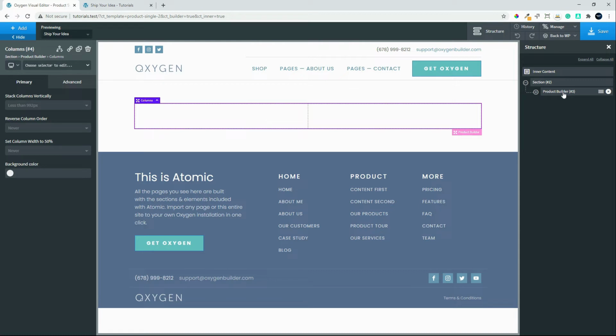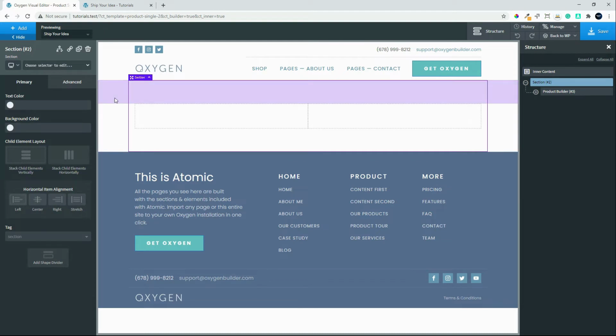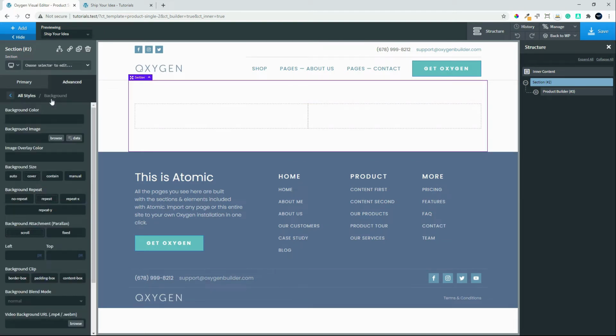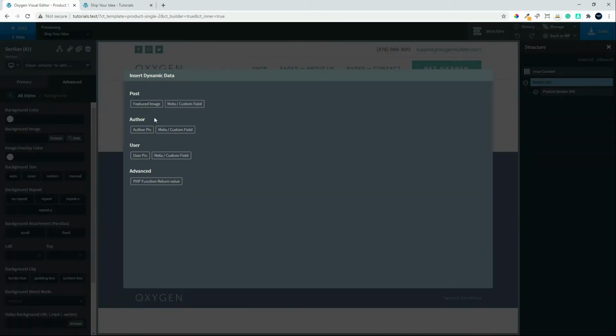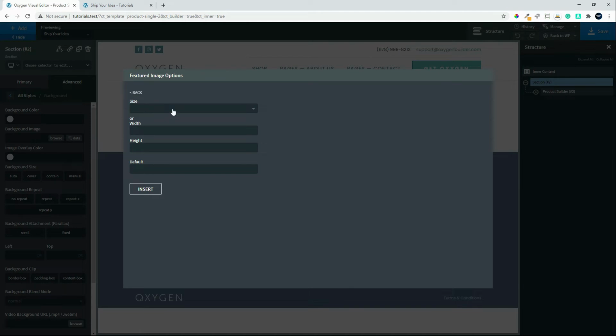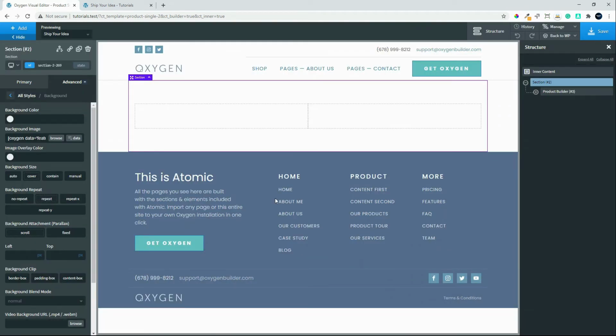So to insert the background image in this top section here, quite easy. We select the section, we go to Background, and we select Data, and we're going to go Featured Image. Size, we'll go with large, and Insert.